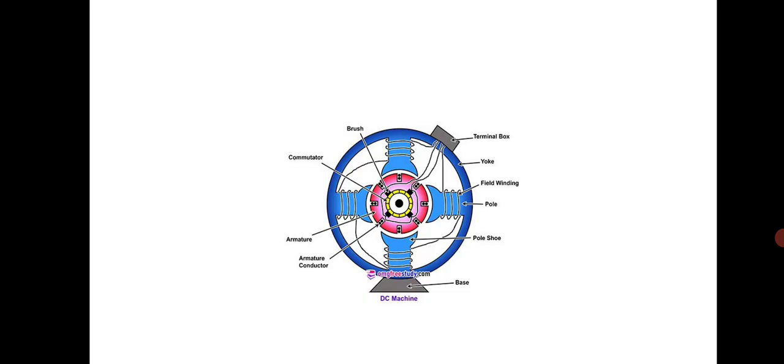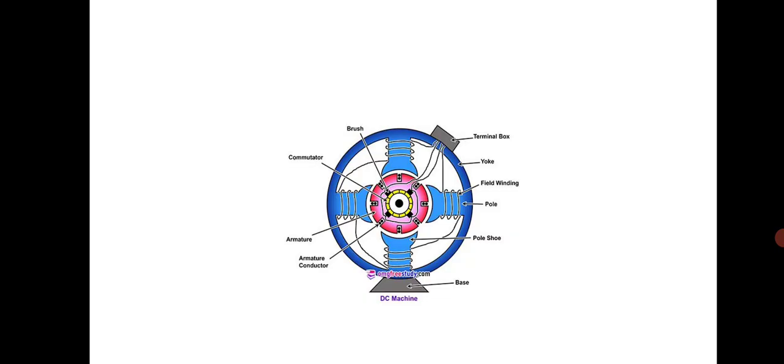The main purpose is to provide mechanical support for the poles. In small DC machines, the yoke is made of cast iron, but for larger machines the yoke may be cast steel or rolled steel. Okay, this is about the yoke. See the structure. The outer frame is the yoke. We can say it's the frame of the machine. And the main purpose is to protect the rotating part, as well as protect from moisture, dust, mechanical damage, etc.